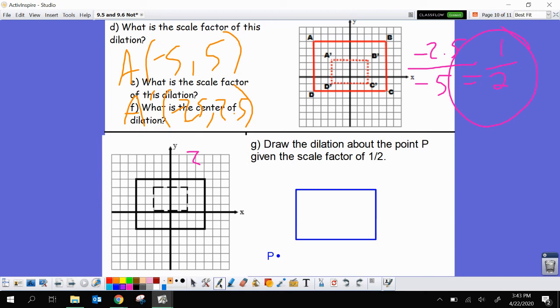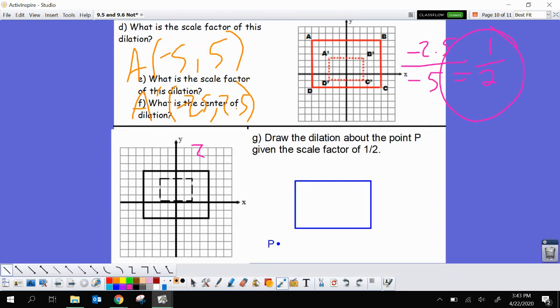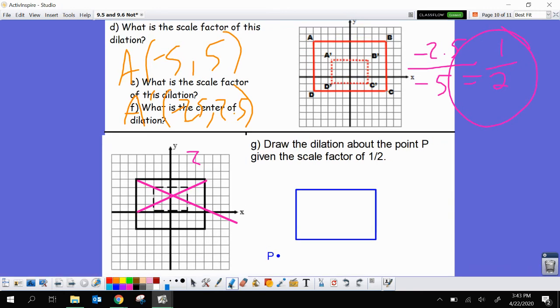Okay, so here, if I were to connect these points here, so I make this line here to connect my A and my A prime, or whatever letter it is. Okay, and then I do the same thing, let's say in this upper right corner, and I connect those two. The center of dilation is going to be where those two lines cross. I could do all 4 points here. I'm just not, because it doesn't matter. And so here, the center of dilation would be at (0, 2). So this one's not at the origin.